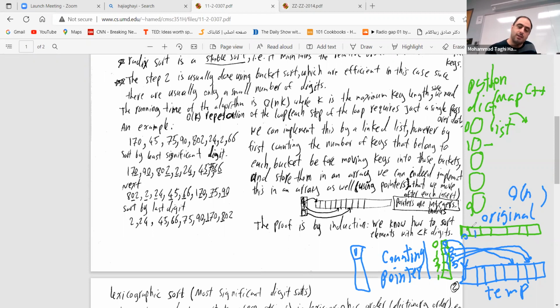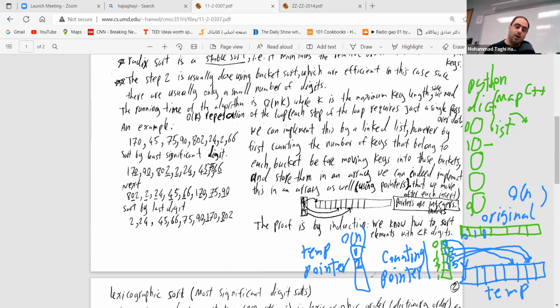If this one is 1, you add 1 to here. If the next digit is 1, you make this one 2, and so on and so forth. So first you are creating this temporary counting or temporary pointer array, and this takes order n.